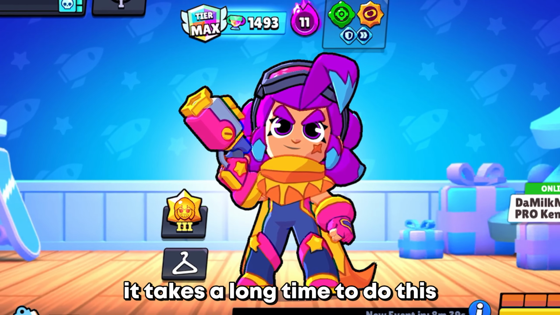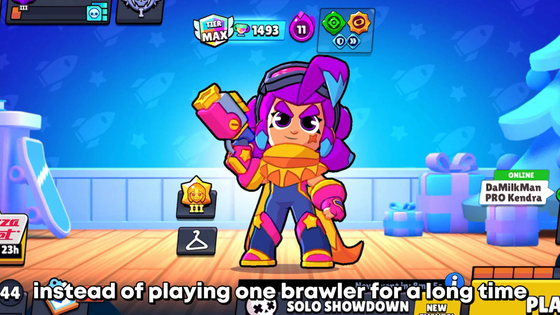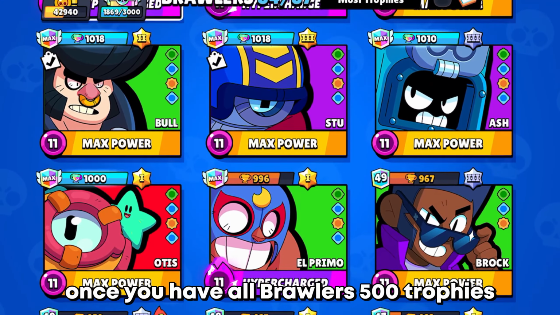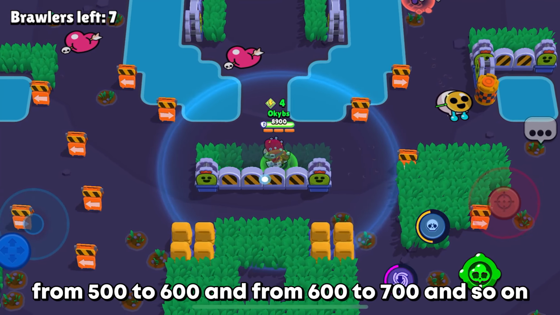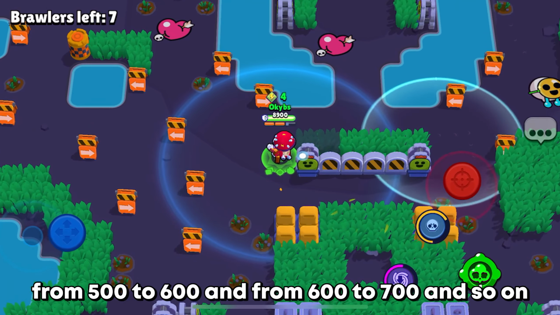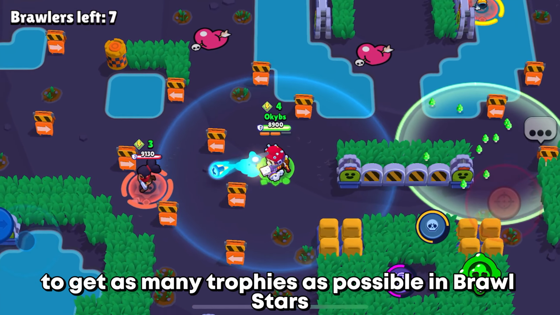It takes a long time to do this, but it also gives you variety. Instead of playing one brawler for a long time, you now switch per brawler. Once you have all brawlers at 500 trophies, you can always increase your goal, for example from 500 to 600, and from 600 to 700, and so on. This is the best strategy to get as many trophies as possible in Brawl Stars.